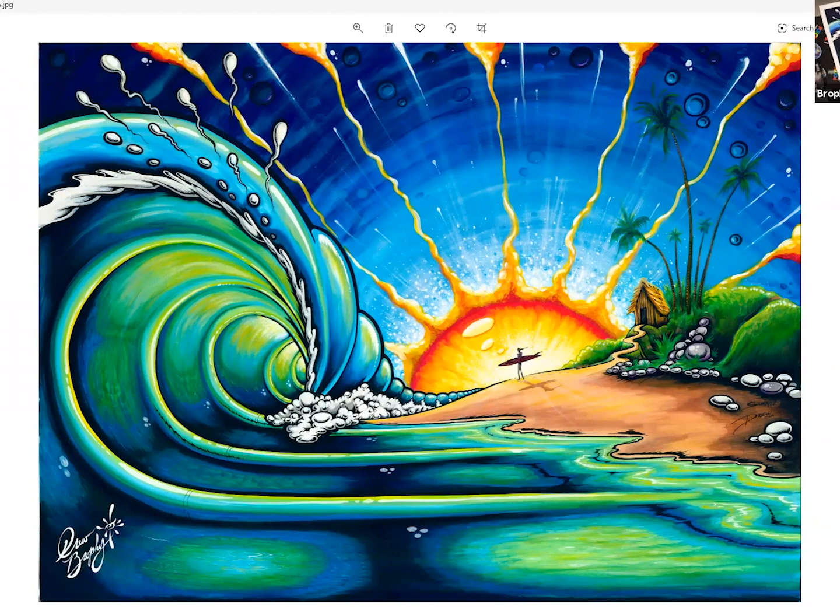But the really coolest thing about it was I was freezing, and I could instantly feel the sun upon my face, and it warmed me up. And it just made me so connected to the earth. And when I came home, I painted this painting of Sunrise. And there I am on the beach by myself going out. The little hut comes from a story by this guy named Thomas, who said he had built a house there years ago before any other houses were there. And he says it was just his little hut and the waves, and that was all that was there. So that was my memory.